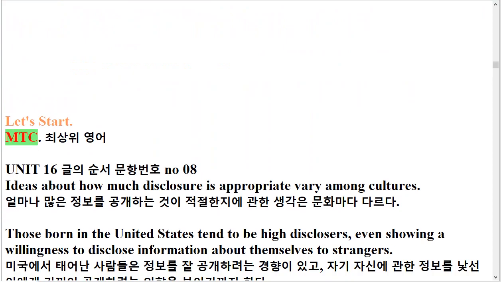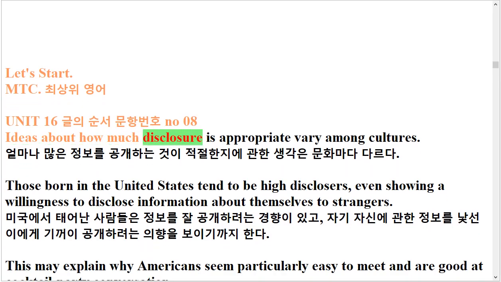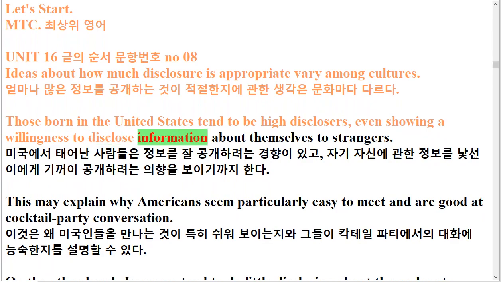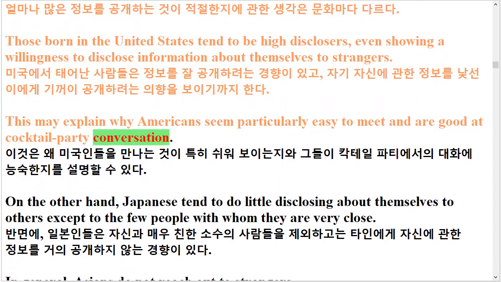Unit 16 No 08. Ideas about how much disclosure is appropriate vary among cultures. Those born in the United States tend to be high disclosers, even showing a willingness to disclose information about themselves to strangers. This may explain why Americans seem particularly easy to meet and are good at cocktail party conversation.